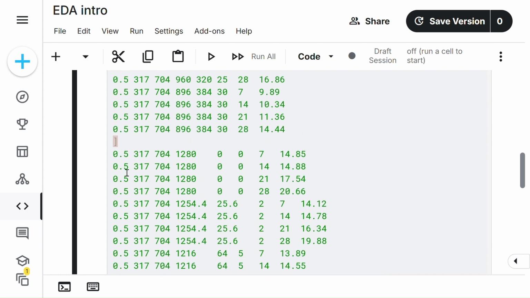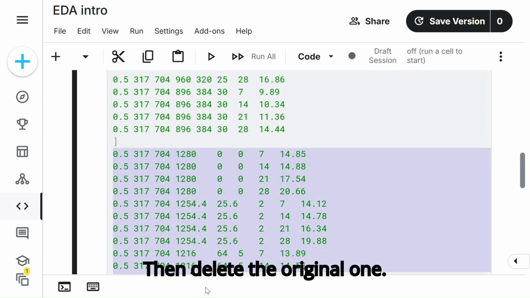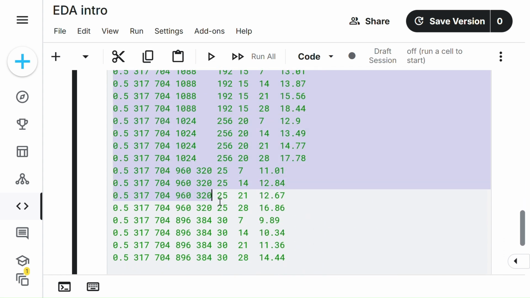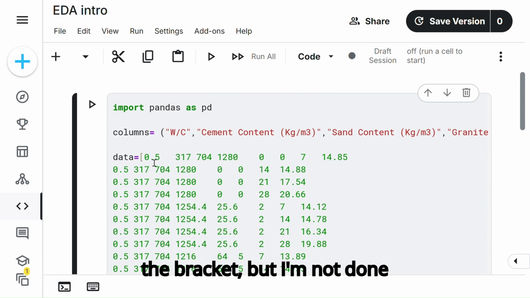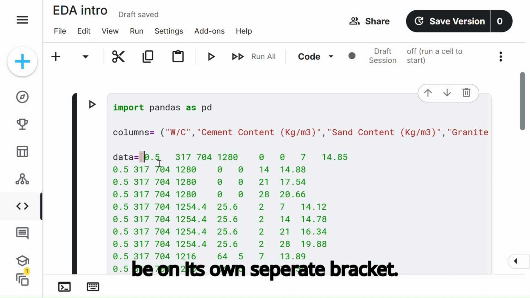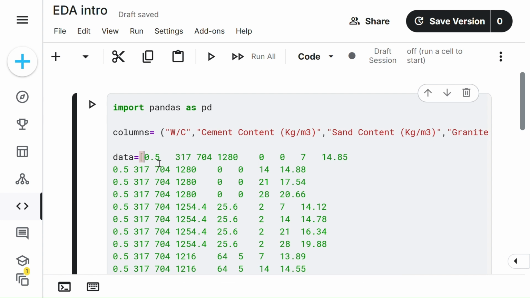Have you seen this now? Then delete the original one. You see what I've done? So it's now inside the bracket. But I'm not done because every row is supposed to be in its own separate bracket. Are you getting it now?